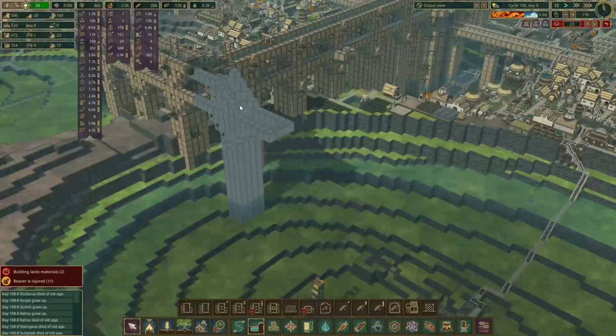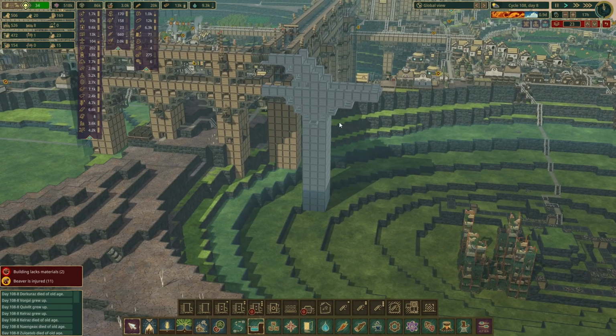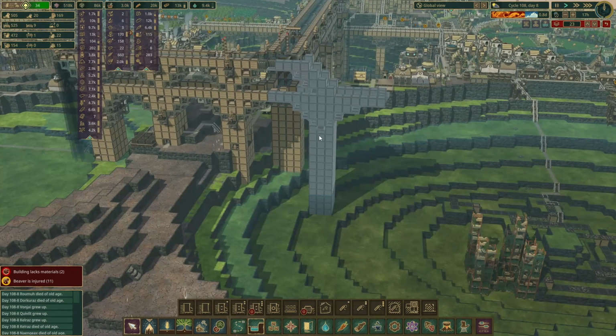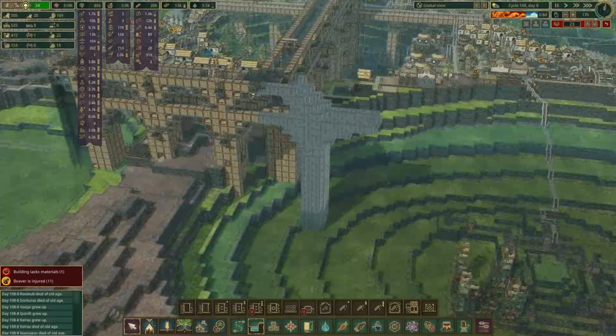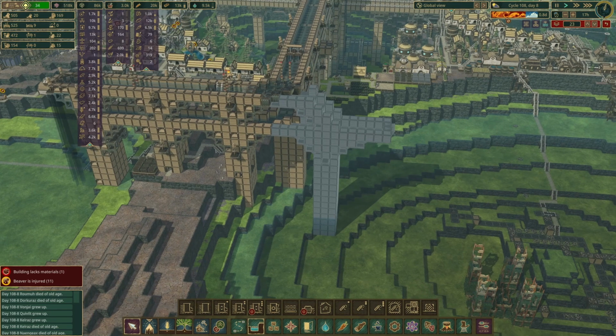I hope we'll have some nice small waterfalls here. We'll see. And then the drop here, I wanted to extend that further away from the pillar so that we can have a nice looking maw down there. It looked weird when I made that even further away, or even bigger or wider. So I hope this is going to be enough for a nice looking maw down there. We'll find out. If not, then we can always rebuild this part.